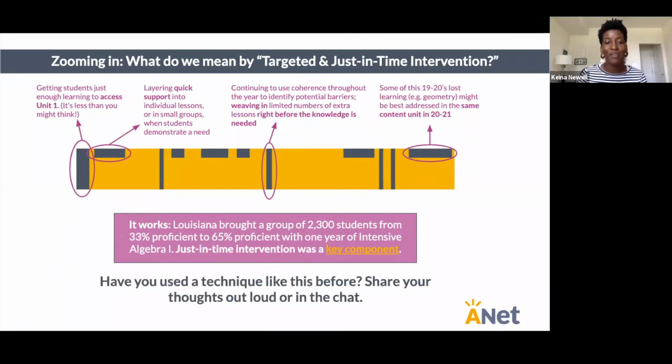I would love to know, have you used this technique or a technique like this before? Share your thoughts in the WOVA app and just chat and let us know. Have you used a technique like this before?